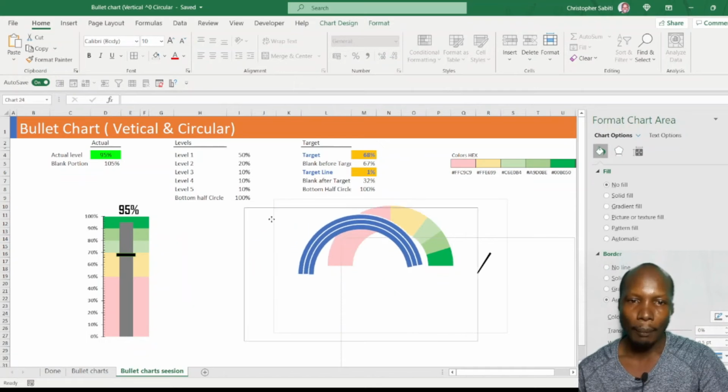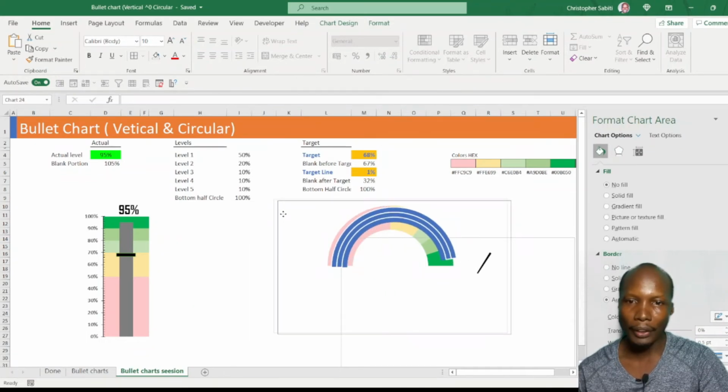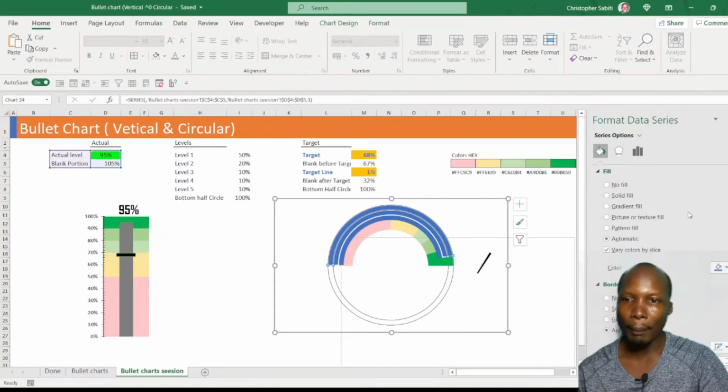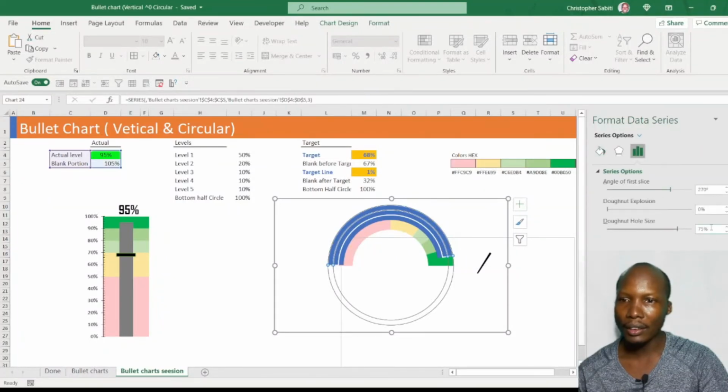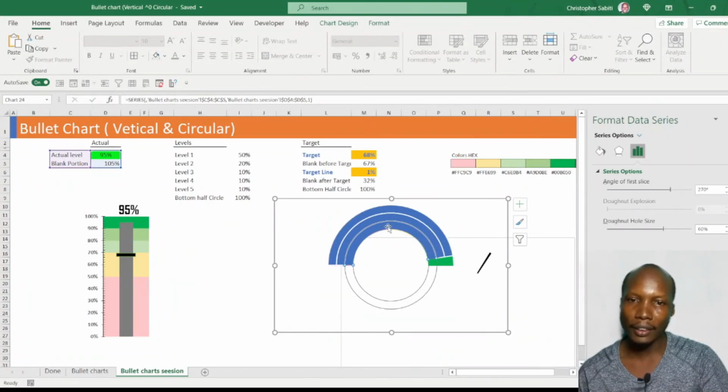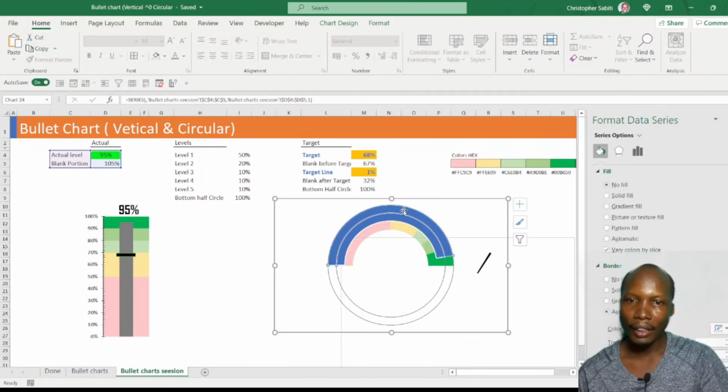Now, what I'm talking about is if we reach a point of inserting this into our chart, we need to have the other one in the middle. Now, remember to have this at 60 as how we have done all the others, such that when we move it, we shall have to remove the fill. There are now three donut charts. The inner one, which I'm going to give no fill, then the outer one, which I also give a no fill.